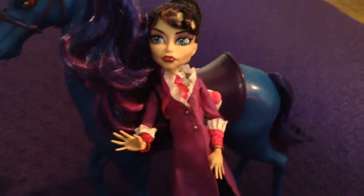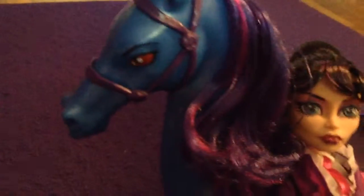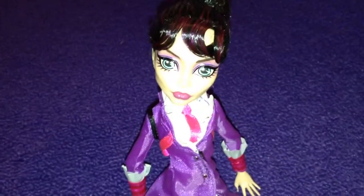Next we have Headless Headmistress Bloodgood, and her horse, Nightmare. She is the ruler and the head of Monster High School, which is a really important thing. And she's taller than all the students, obviously, because she is older than them and is wearing really high heels. And she is much bigger and thicker and just a different shape than the girls at Monster High, and her head pops off, kind of like the Bratz dolls' heads used to, with this little thing, and then the head just hooks back on.